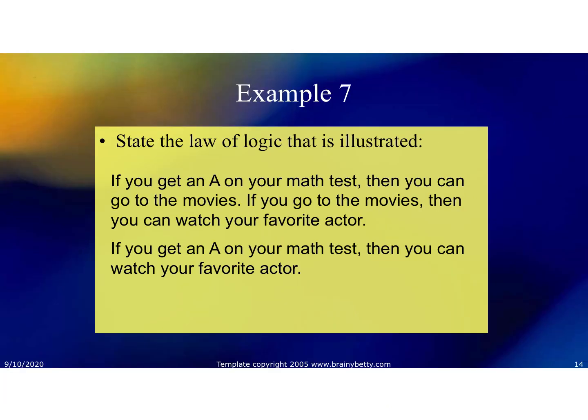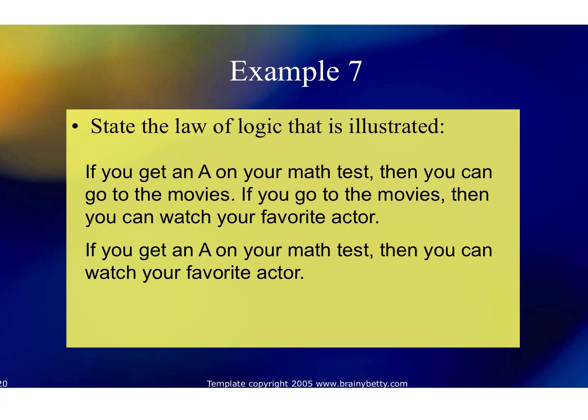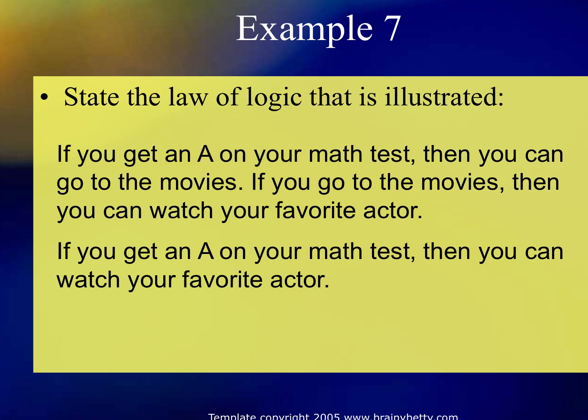All right, looking at example number 7, it says state the law of logic that is illustrated. So now we're determining which law it is. If you get an A on your math test, then you can go to the movies. If you go to the movies, then you can watch your favorite actor. If you get an A on your math test, then you can watch your favorite actor. Which law is this? Good. Law of syllogism. How do we know? Blending. I'm blending it together, squishing them together. So yes, this is the law of syllogism.